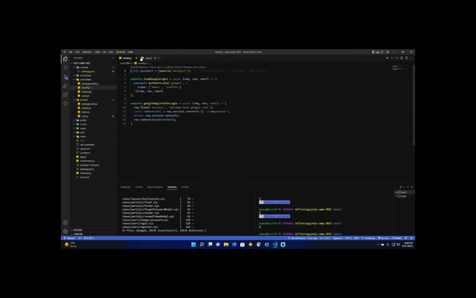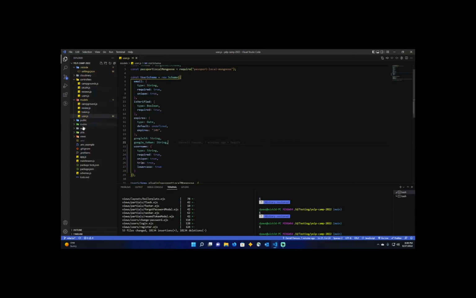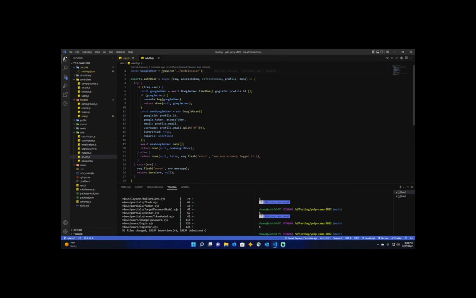let's see, it's going to be under the utils, I'm sorry. So utils, oAuth, right here where it says Google user, instead of it saying models Google user, just change it to user. And then on line 11 of my code, where we are defining the new Google user, just make it look like mine. I removed the photo, the first name, last name, and a couple. I think that's it. I don't know.